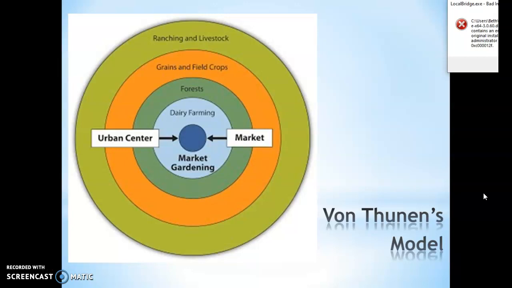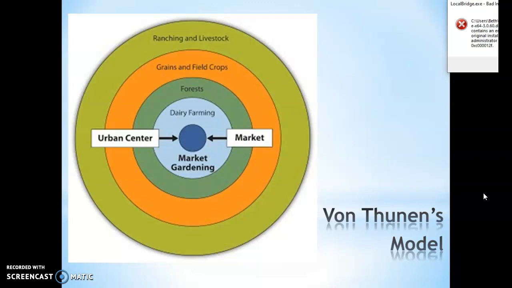Forests are next, because what do people cook with? Wood. So wood is expensive to transport. It's really heavy, and you're going to use it every day. So you're going to keep that close. You're willing to forego that expensive land to allow it to grow trees so that you can use that every day. Grains and field crops need more land, and so you're going to go a little more expensive. They're not necessarily the most expensive to transport. They're bulky, and you're going to have to increase your cost of transportation a little bit, but you're balancing that out with the lesser cost of land.